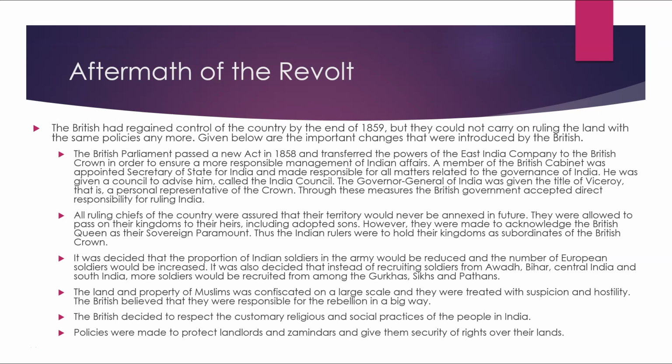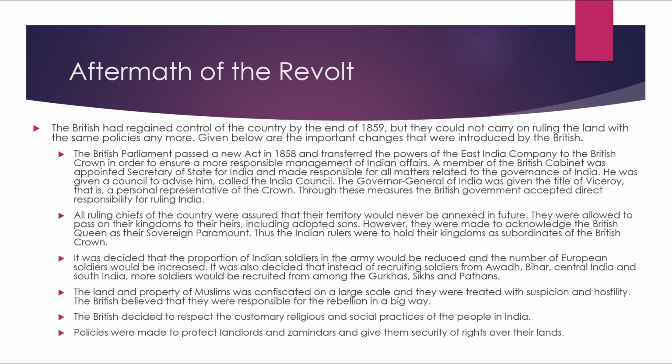It was decided that the proportion of Indian soldiers in the army would be reduced and the number of European soldiers would be increased. It was also decided that instead of recruiting soldiers from Awadh, Bihar, central India and South India, more soldiers would be recruited from among the Gurkhas, Sikhs and Pathans.